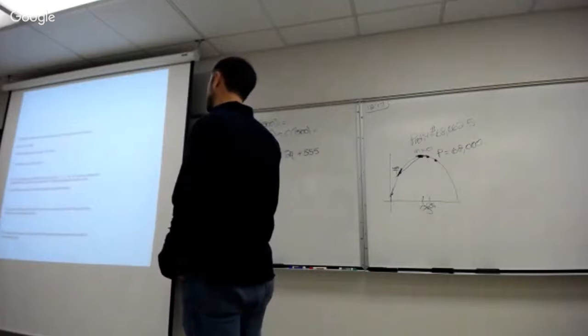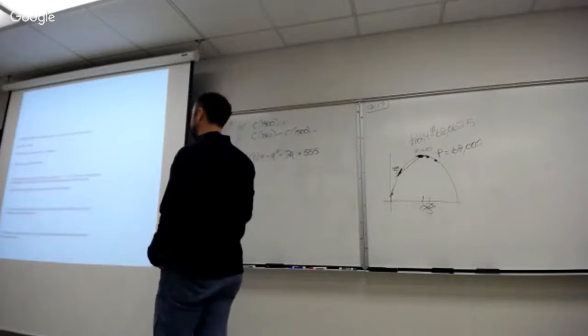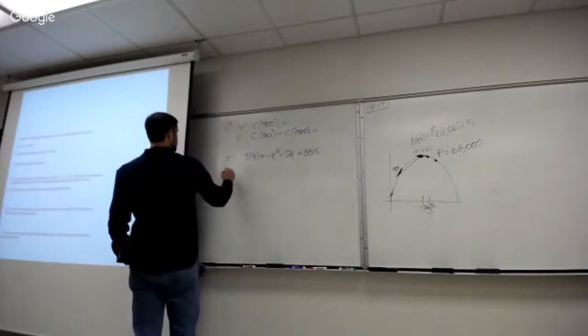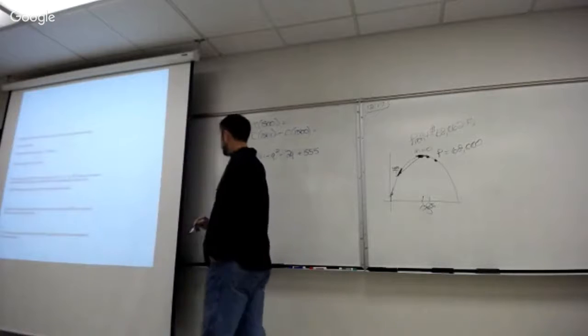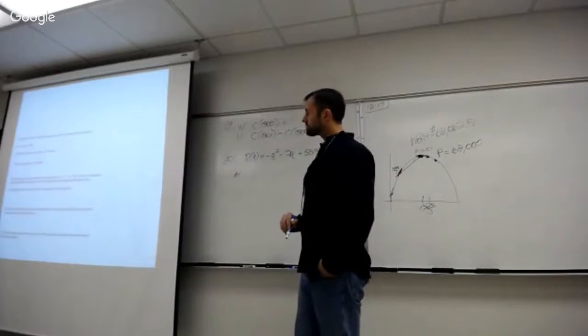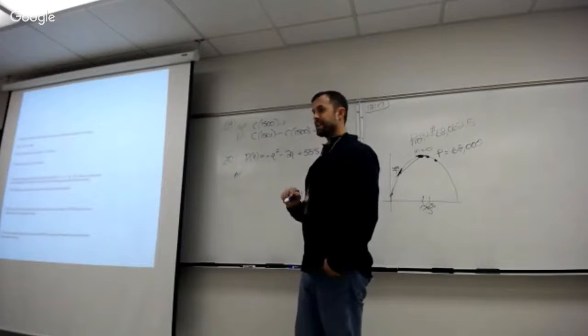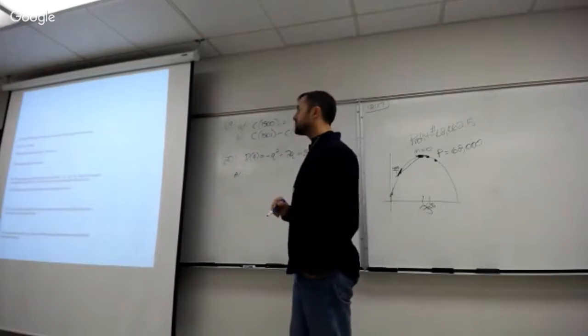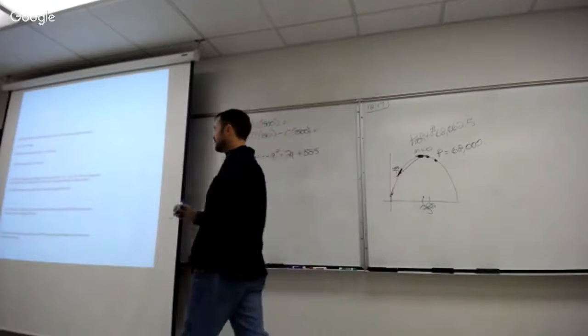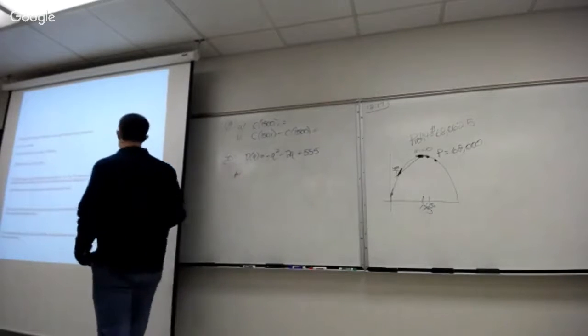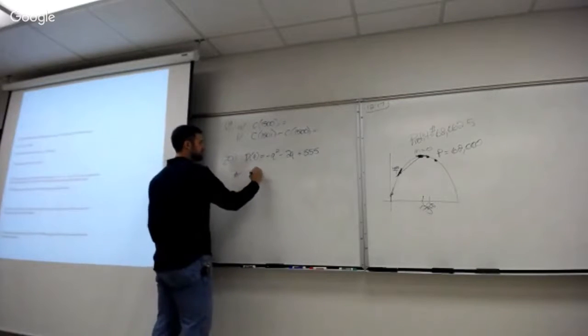So what does it ask? Part A, if 12,000 units are to be sold, what price should be charged? So what do we do? They're asking for the price. Yeah, just plug it in. Do we plug in 12,000? Just 12, because Q is in thousands. So we would calculate D of 12.